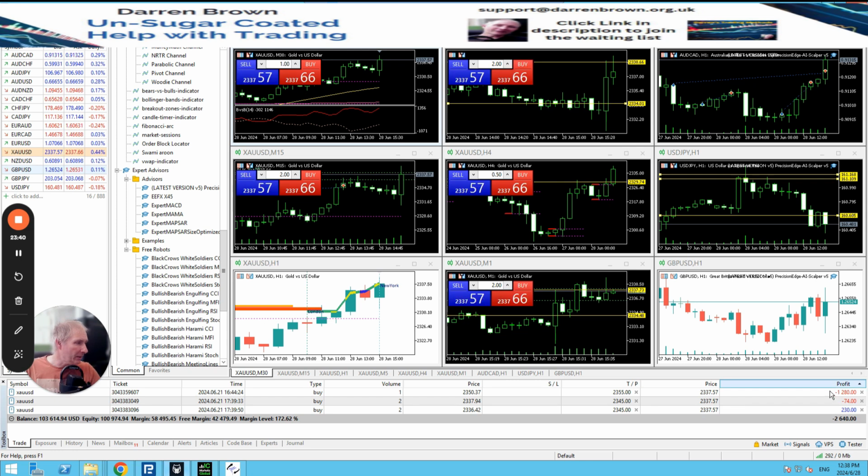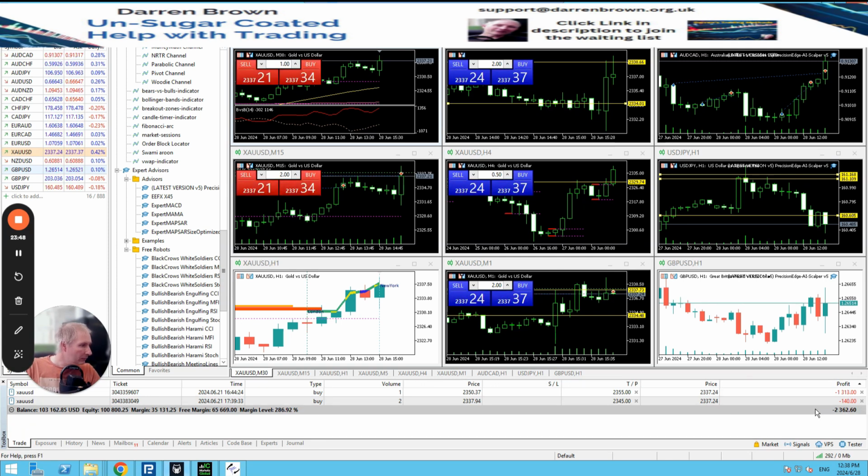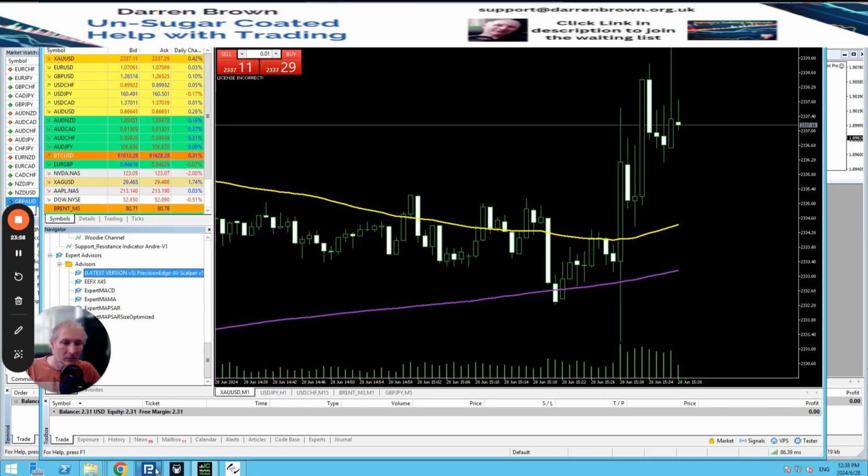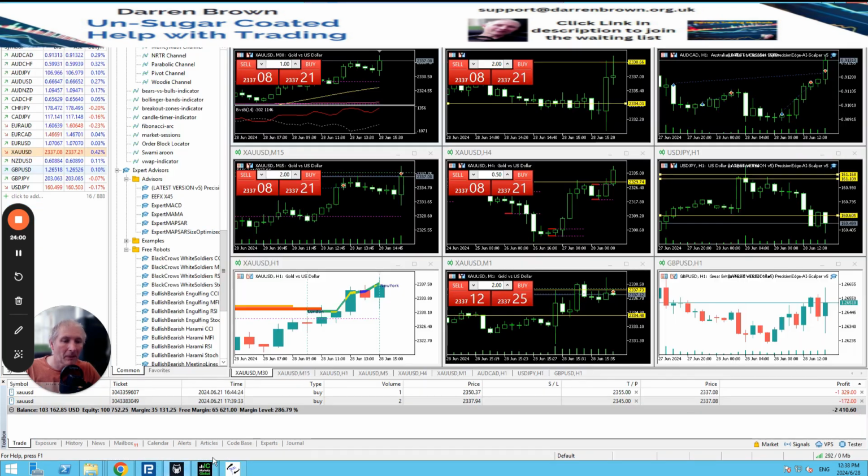Also, you can just click on the manual button, which is basically you just click on the X button to close the trade. Mine's closed instantly, that's just typical. When you click on the X button once, I'm not sure I've got any other trades open now actually, but basically it will come up with, are you sure you want to close this trade, and you just click yes, and then that will close the trade, and your profit margin will go back into this window here.